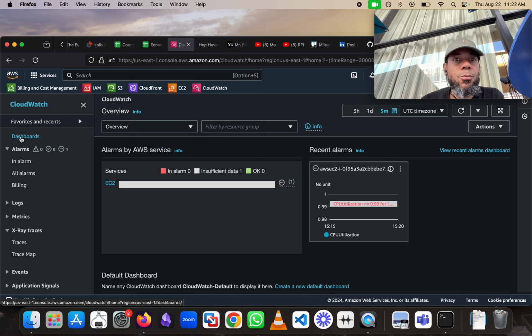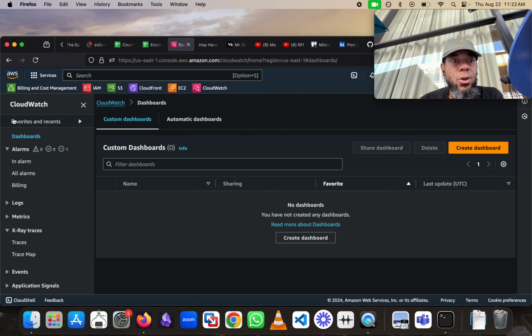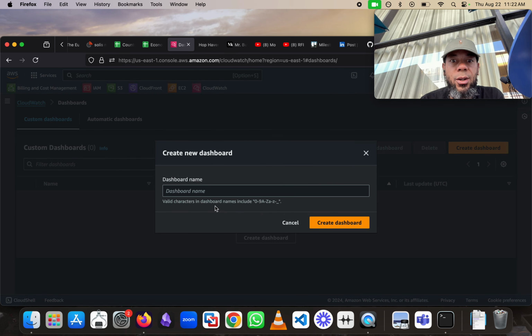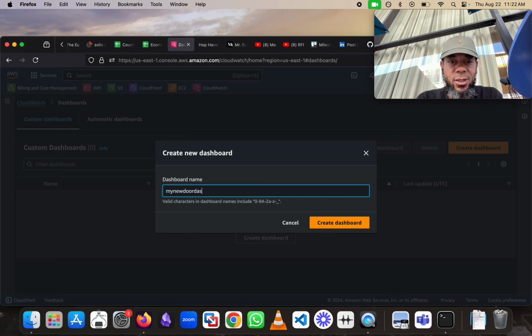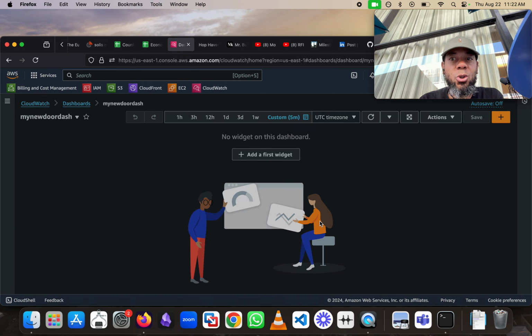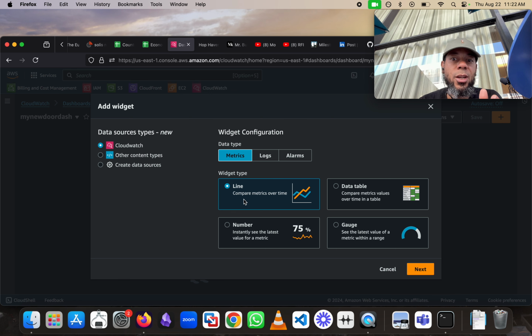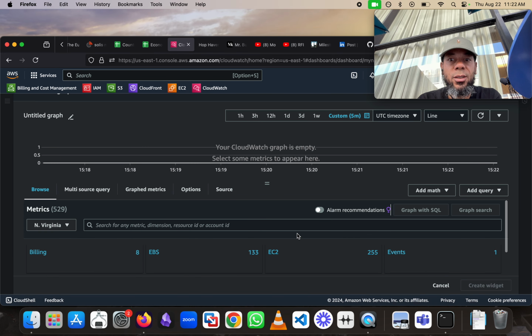But if you want to create a dashboard, you can just go to dashboards, create dashboard, and say, just name it my new DoorDash. Let's deliver some food, right? And you can select the metrics you want, and we'll just say line, right?